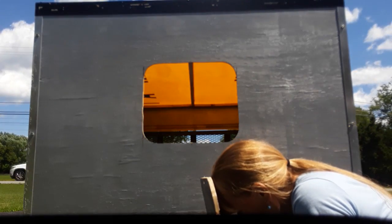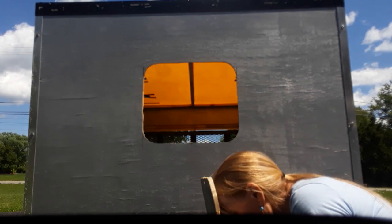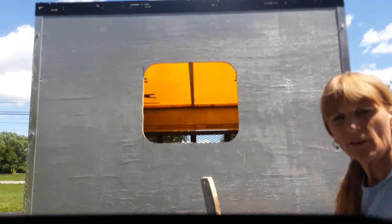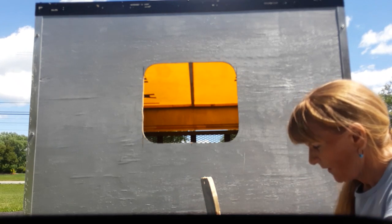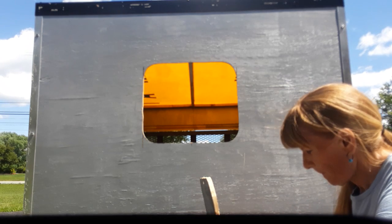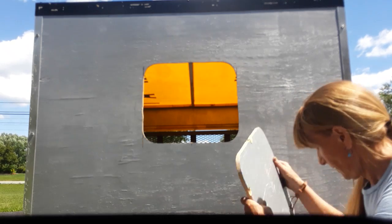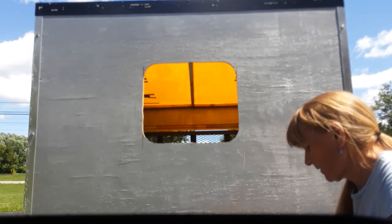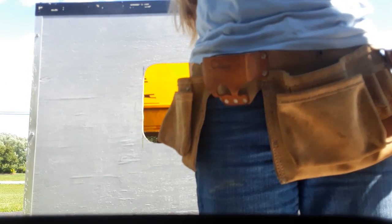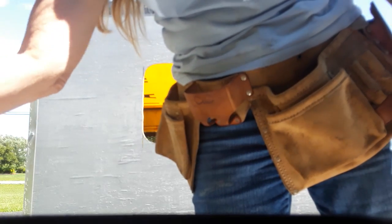All right, what I really need is an inch. I need a 1-inch board. If I had a 1-inch board, I could fit it in that lip. That's what I need, is a 1-inch board. So, what am I going to do? If I need a 1-inch board, I don't think I have any 1-inch boards. Maybe I do down the shed.